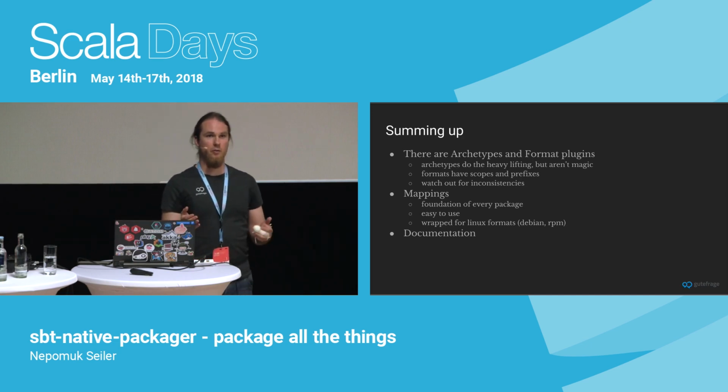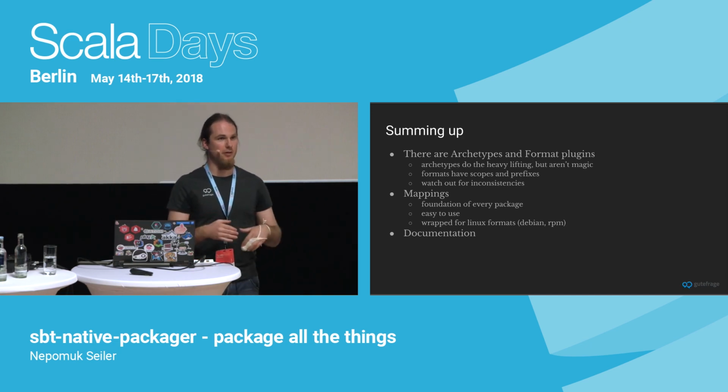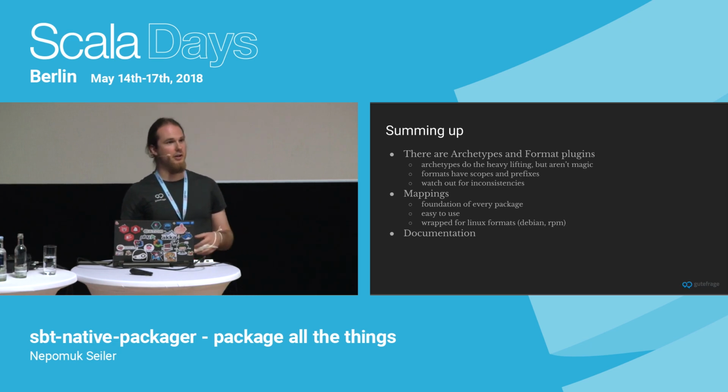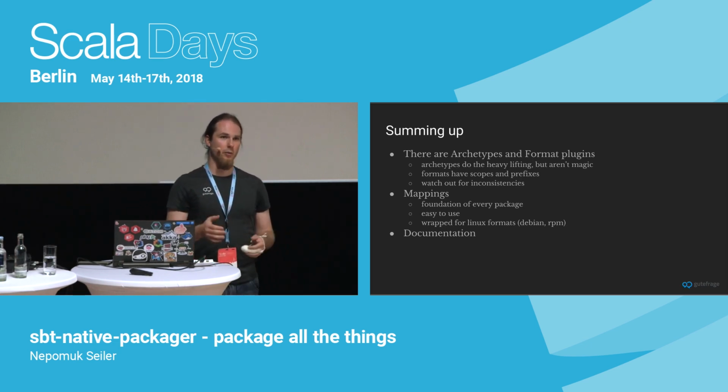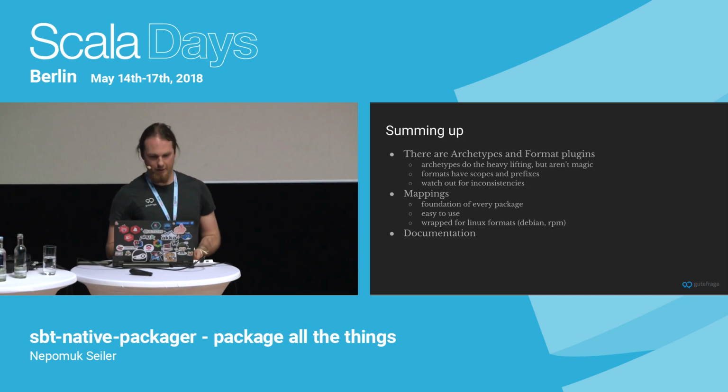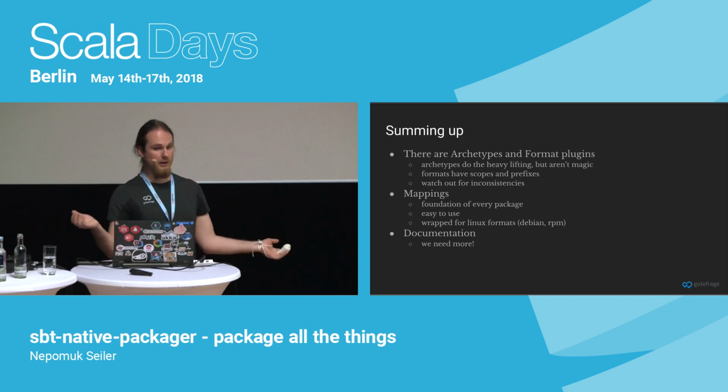The same way was for the Ash script plugin. So if you have a Docker image and you use an Alpine base image, then you can enable the Ash script plugin, which switches out the bash scripts to Ash scripts, and you can reduce your Docker image size. So yeah, we need more. Happy to accept and happy to have all your additions to native packager.